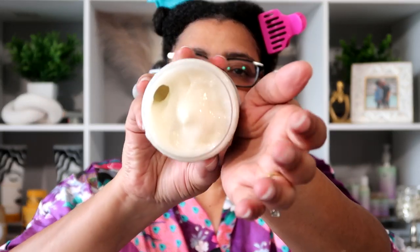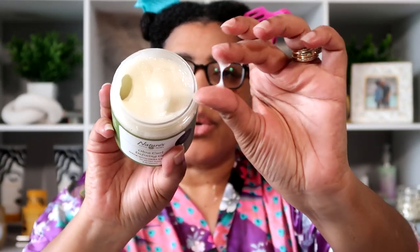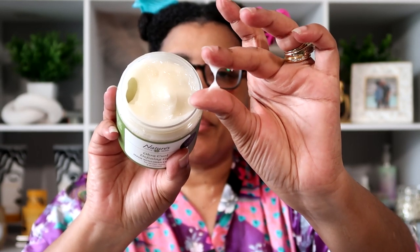Here it looks like this — it is somewhat creamy, has a little bit of tack to it. Some people call it a cream gel, you can call it a cream gel if you want to, because it does look more like a cream because of the consistency and the color of it. But it reminds me very much of a custard that I love as far as the texture. I'm excited, I'm gonna go ahead and get started on my hair because it does say that you need to use this product on soaking wet hair.